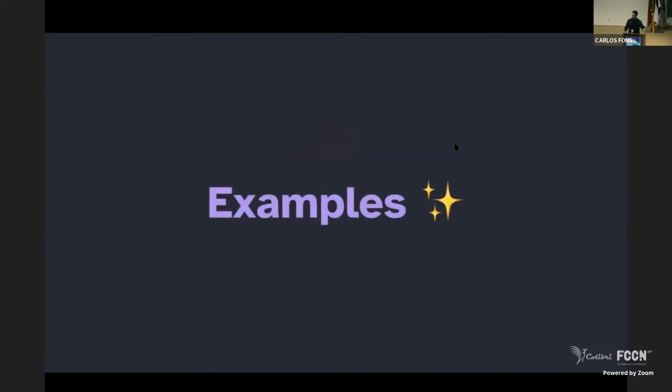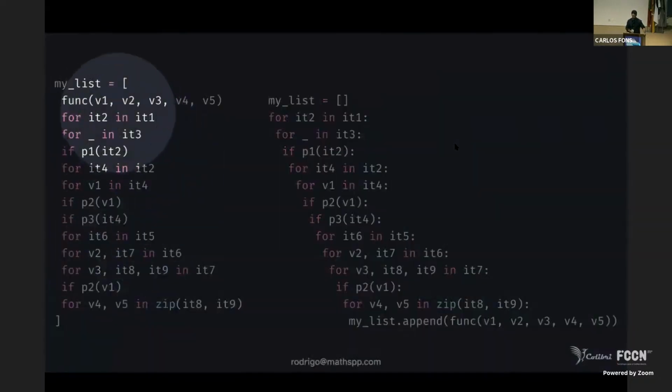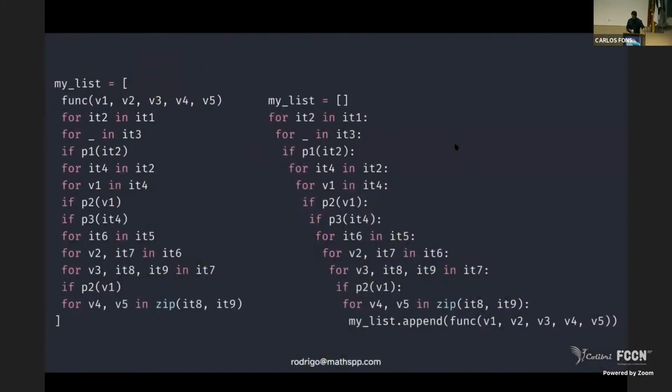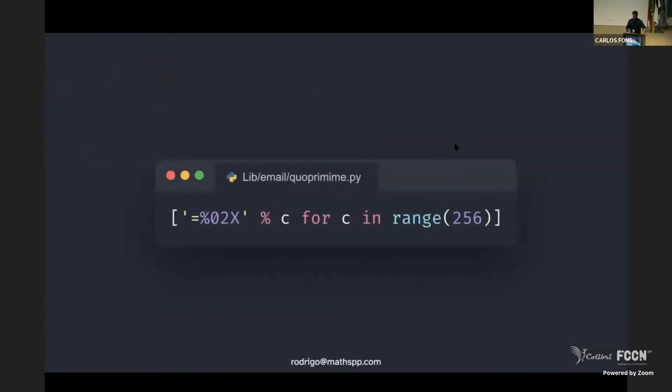So let's take a look at some examples of what I think are good comprehensions and good use cases, because it's very easy to go nuts and write terrible comprehensions like this one, and then someone on the internet will say, yeah, but this is readable because it's a list comprehension. Well, yeah, it is a list comprehension. I don't think it's great. So let's try to avoid this thing. So let's take a look at some things that I think, and then subjective stuff kicks in, are good examples. So let's go with this one.